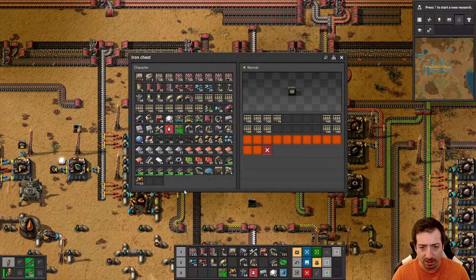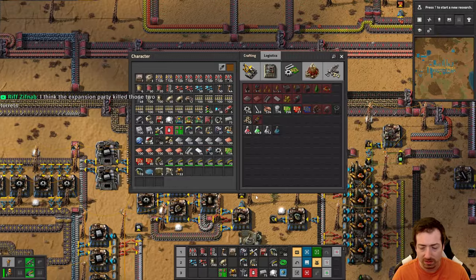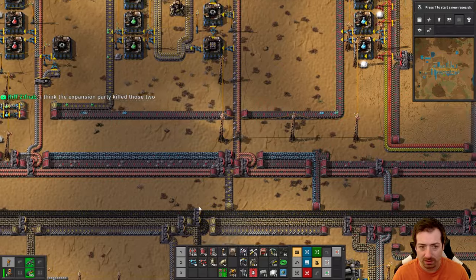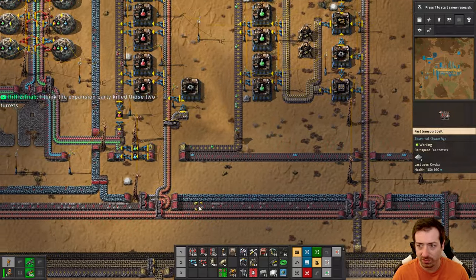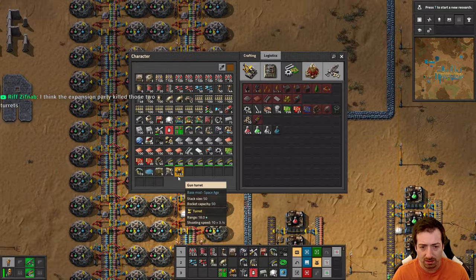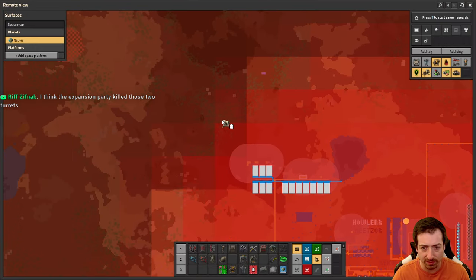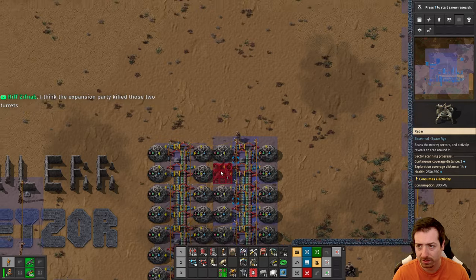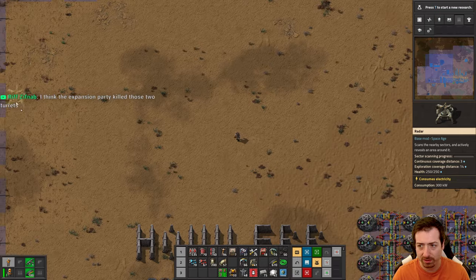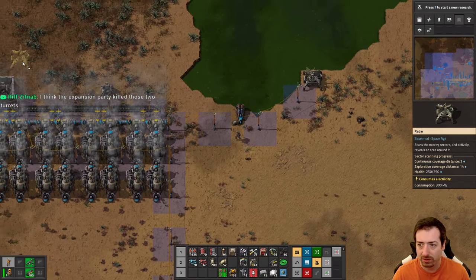Should be enough. And I have turrets, I have ammo. So we should be okay. The expansion party killed the two turrets? Maybe. That was pretty close to the base, though. The two turrets that died were right around here. That was a little closer. But we should probably put another radar up here just to help scan all the chunks anyway.